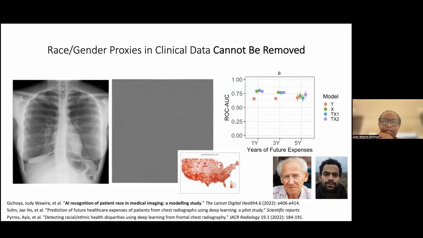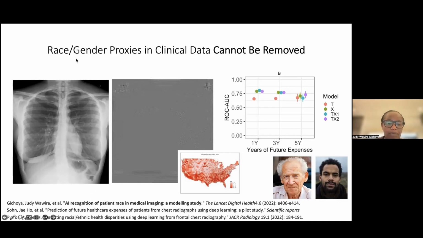But here's just a summary of a lot of papers. This takes me quite a lot of time to explain, but I've put the links of the papers down here. And it's this concept. Last year we published this work where we said, from a chest x-ray, I can tell you with AUC values of 0.96, 0.94, that this x-ray is from a patient who self-reports as Asian, Black, or white.